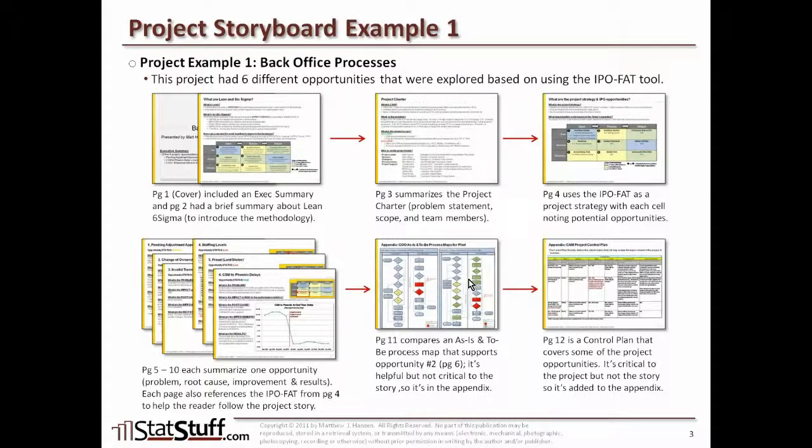And then last, I added the control plan. This is the whole thing that put all 6 opportunities identified in one page and outlined for us exactly what we're going to do next, how we can make sure that these improvements stay in place. It's a critical part of the control phase for having this type of tool.